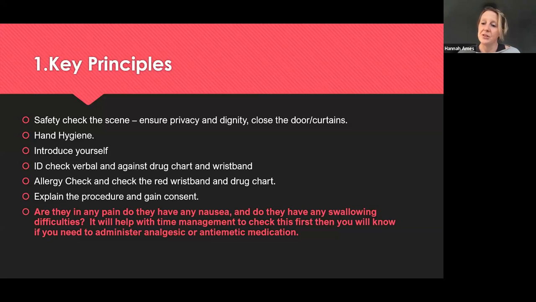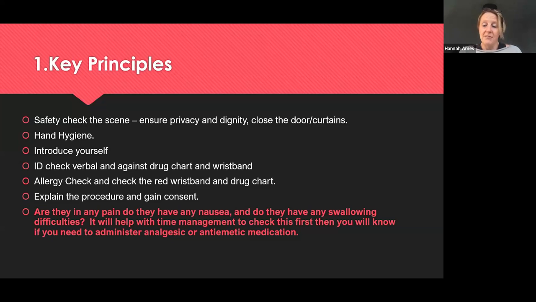Also your patient should be wearing a red wristband in your OSCE if they're allergic to anything. And written across that red wristband will be the thing that they're allergic to. So it might say penicillin. So it's important that you acknowledge that red wristband. This is really key and can be an area of fail. Candidates can check the allergies, check the documentation, but not acknowledge that red wristband. So really important step there. Then I'm going to explain the procedure to my patient and gain consent.